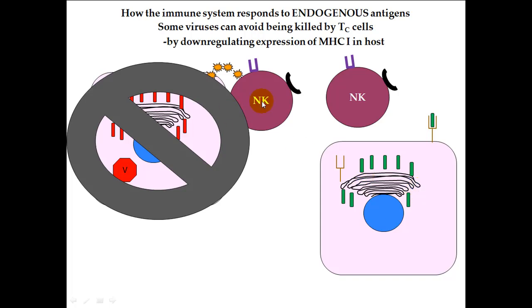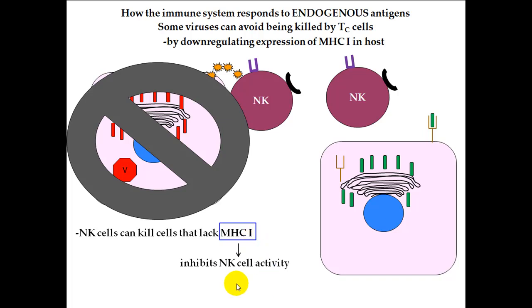Right, so then back to this point, the reason why the natural killer cells can kill viruses that prevent the expression of MHC1 is because if this natural killer cell runs across this cell that has no MHC1 on its surface, then that means that there's nothing to turn off this natural killer cell. And so that's how this natural killer cell knows then to kill this cell that's been infected with a clever virus. So to sum this up, we're saying that natural killer cells can actually kill cells that lack an MHC1 molecule. And basically the reason why that works is because these MHC1 molecules actually inhibit the activity of natural killer cells. So MHC1 molecules turn off natural killer cells.